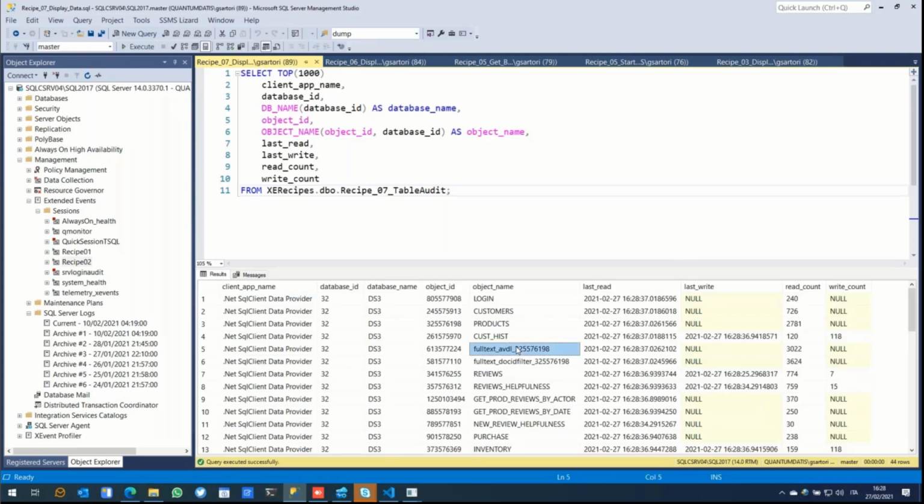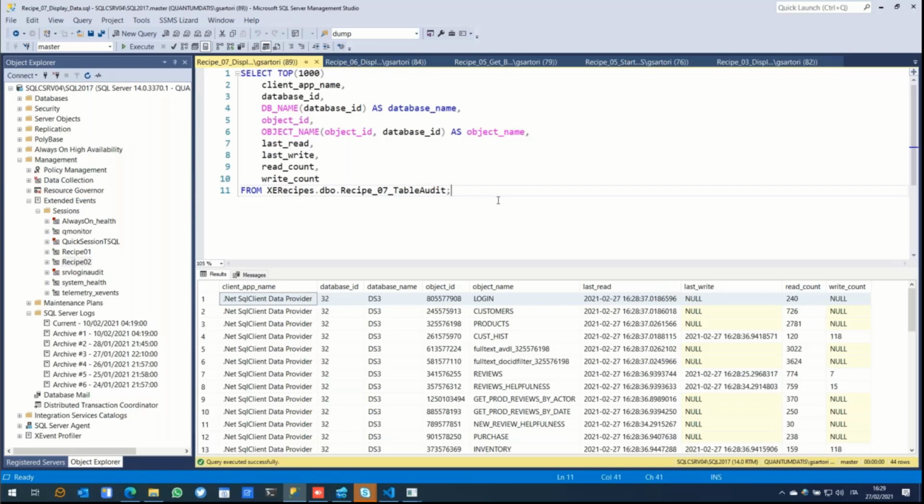So if we keep this running for a while, we will have a complete picture of what is writing to each object in the database and which are the most active tables in the database.